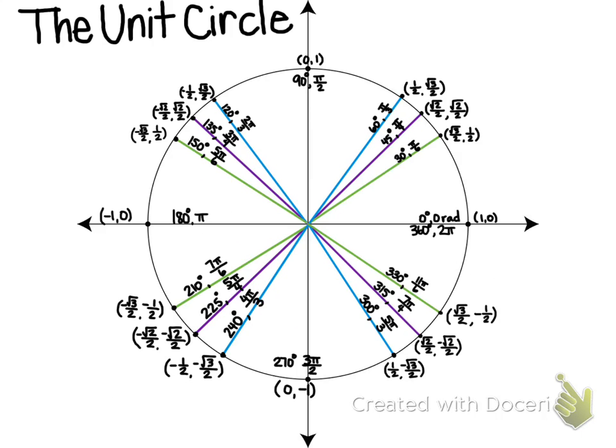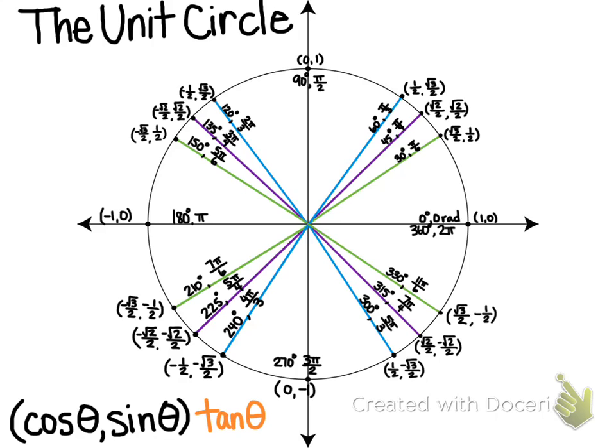So here's the whole unit circle. Lots of information. So it's important to remember that the ordered pairs are the cosine comma the sine of the angle. So if I want to know any particular sine or cosine value of any of these angles, I can just look at the ordered pair. Okay, we also learned earlier that the sine divided by the cosine is the tangent value. So we're going to go around really quick and just fill in all of those tangent values, and you'll start to notice a few little patterns.